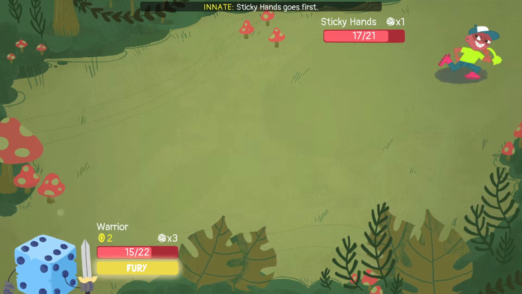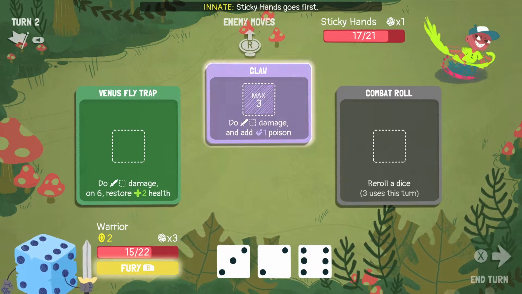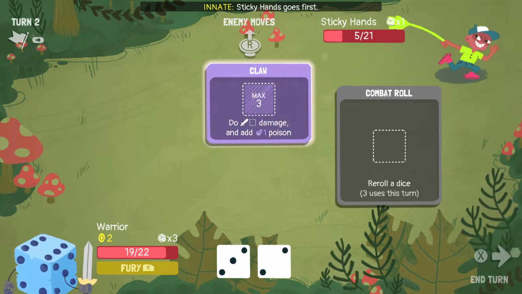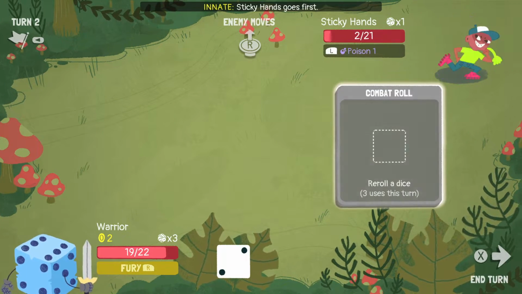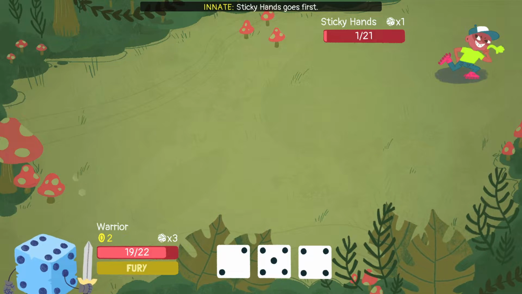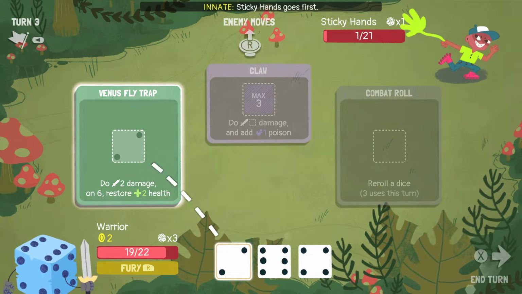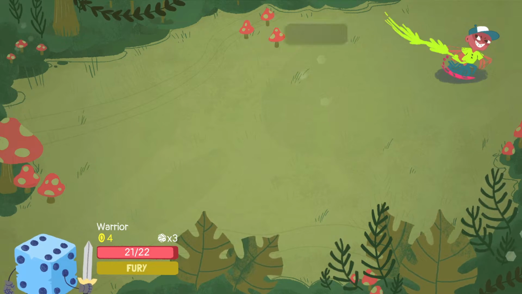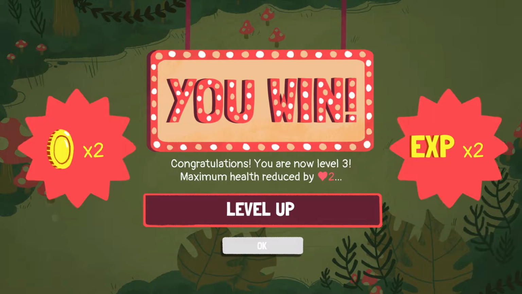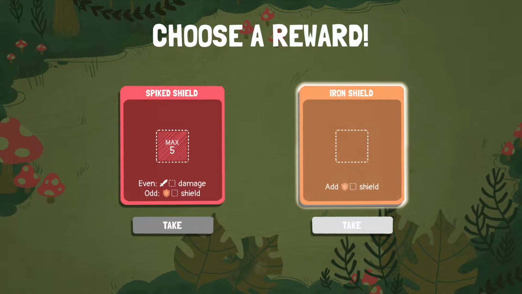So if he steals a coin from me, do I get 2 coins back if I defeat him? Or am I trapped? Alright, we'll Fury and restore 4 that way. And then we'll do 3 there. And then the turn. He's not going to succeed at running away. Then you bump this, and then we'll get health back up. Beat you later, Gladiator. So you do get 2 coins that time, but then I also screwed up.